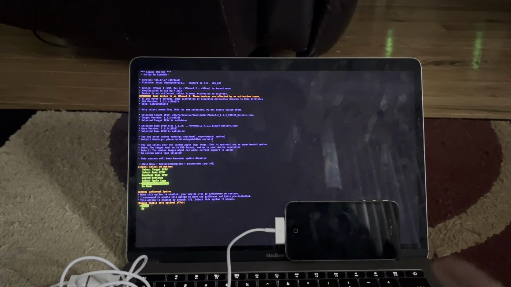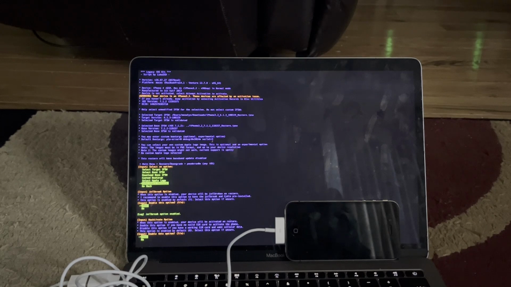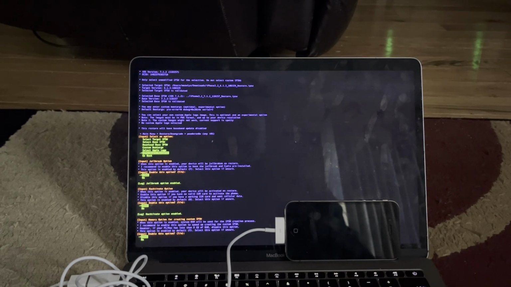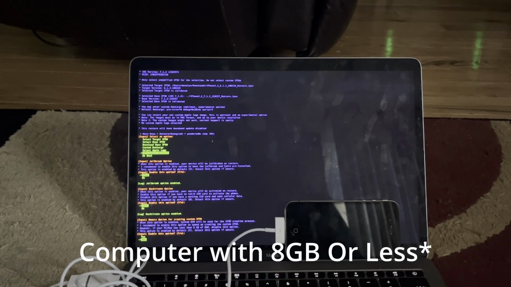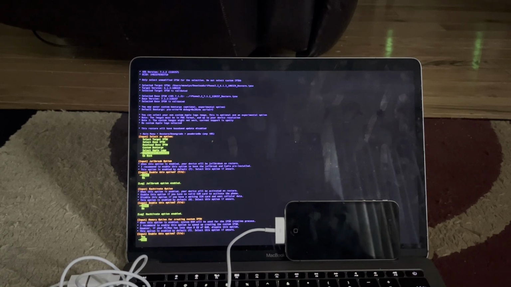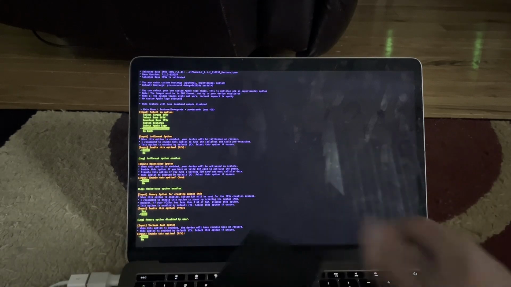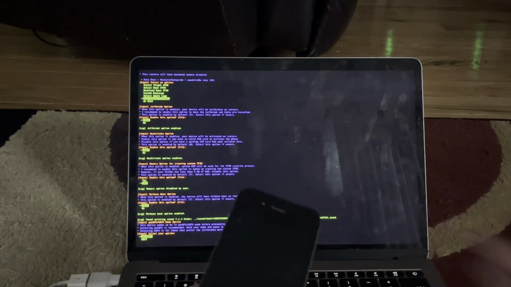Selecting the jailbreak option is recommended, so we'll select yes, and then the activate option, we'll select that. Don't select the memory option if you have any device with 8 GB of RAM or less, but I'm just not going to use that option even though I have 16. And then we'll select the verbose boot option. This isn't required, but yeah.